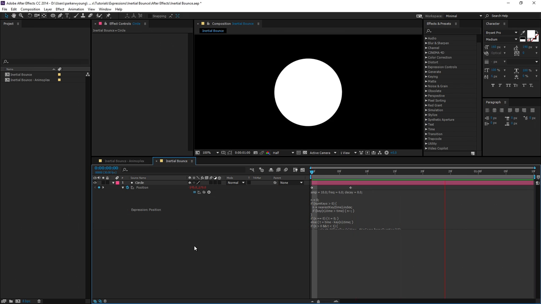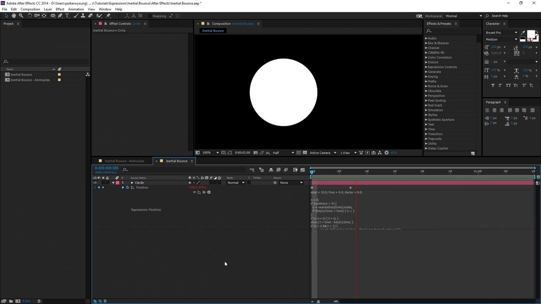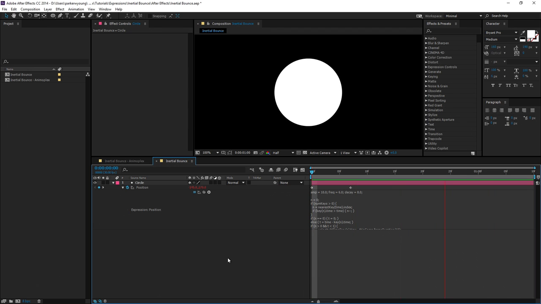Now this expression I got from Harry Frank at Gray Machine, who got it from MoGraph.net, who took it from Dan Ebberts. So it's a lot of building on top of each other. I modified this expression for a smoother bounce effect and easier editing, so all these are on one line and they're pretty easy to edit.